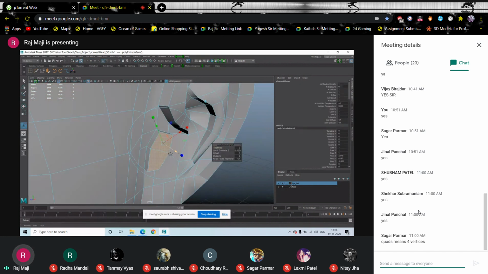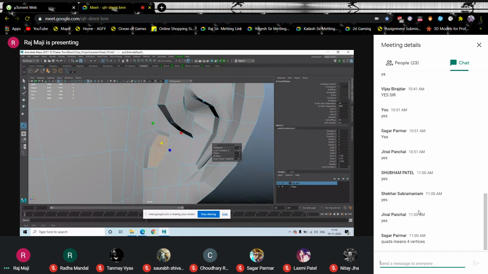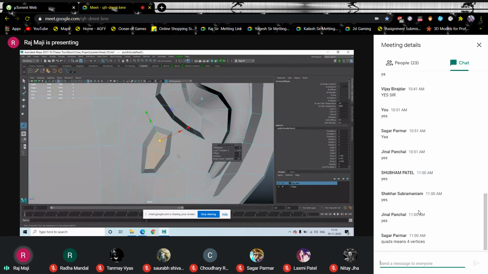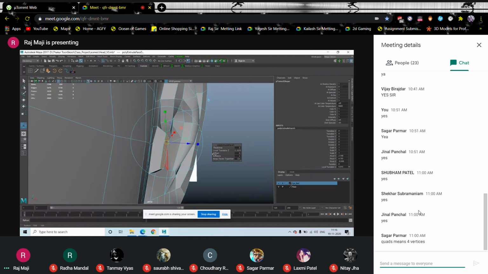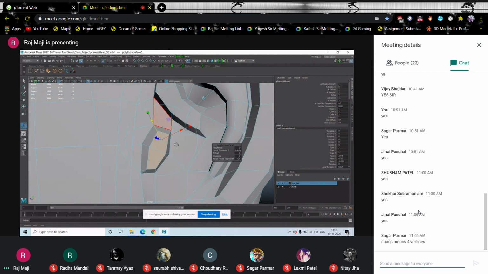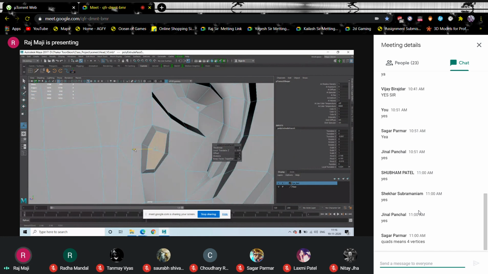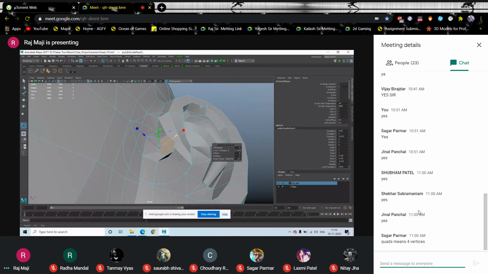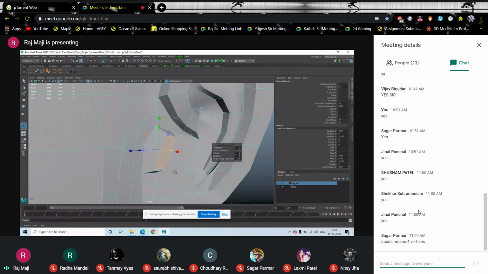Got the topology, extrude it. And in this case, dragging it a little bit forward. Okay.